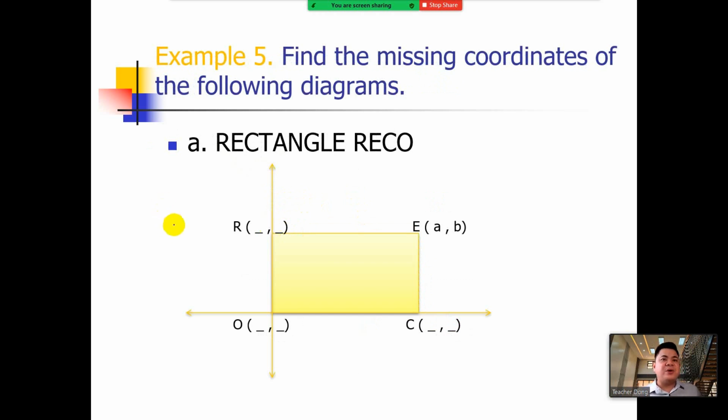Now, that's not the problem. All we need to do is use this point E so that we can identify the other values. This one is the origin, so we can say we have 0, 0 for that. Now, right here and here, this is your y, this is your x. Your x will be a, and your y will be b. And then to identify the coordinates of R, as you can see, it touches the y-axis, so your x is 0, and then we have b for y. And here, it touches the x-axis, so your x is a, and then 0 for y. Simple as that. I hope you can follow.